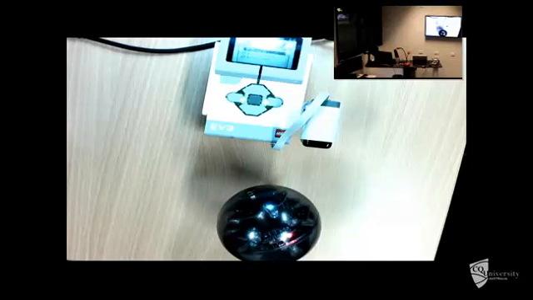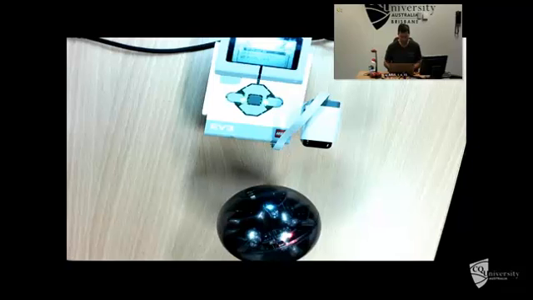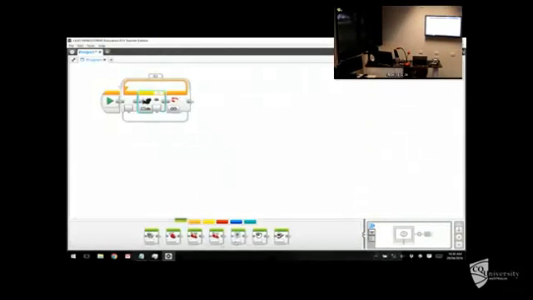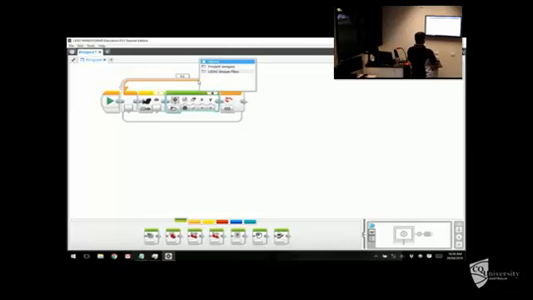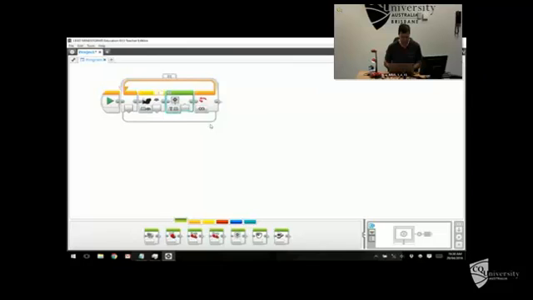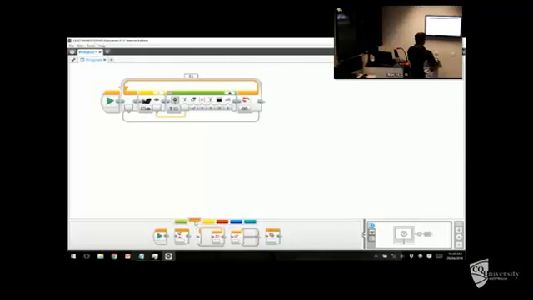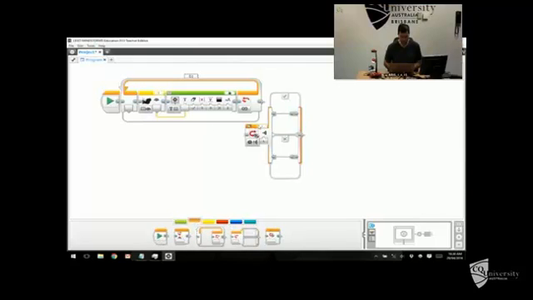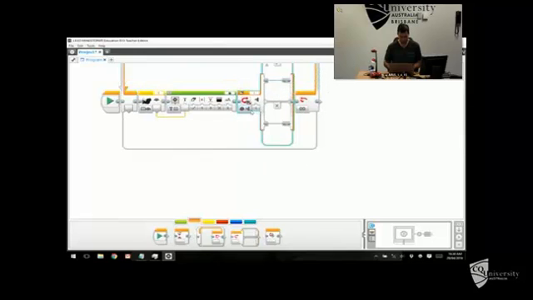So what we want to do now is send that information to two places. We're going to send it to the display block, and we are also going to send it to our switch. Can you change the screen, please, Damien, so we can see your computer? So firstly, I'm going to send it through to the display, the wired text grid. And I'm also going to send it through to my switch, which will be a numeric switch.